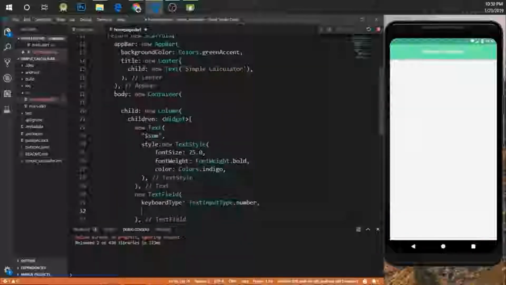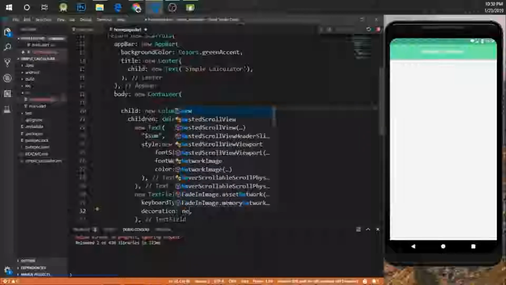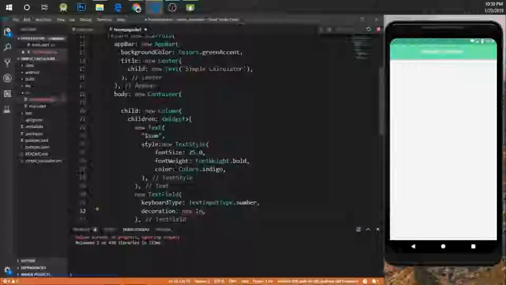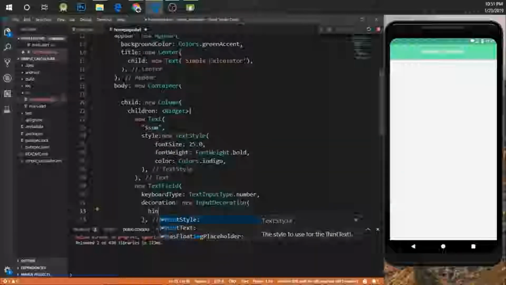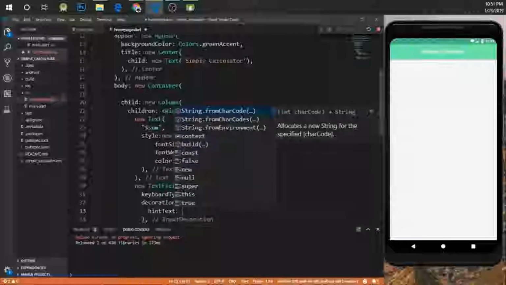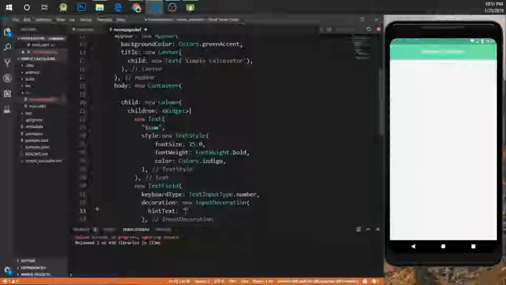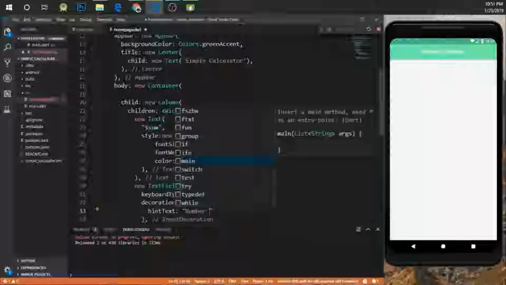And we need a decoration, which will be a new input decoration, and it should have a hint text of something like number. Okay, number 1 maybe.